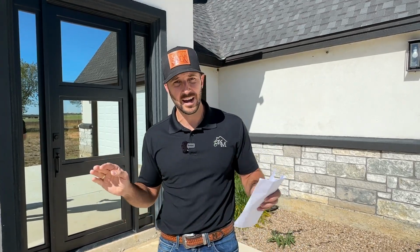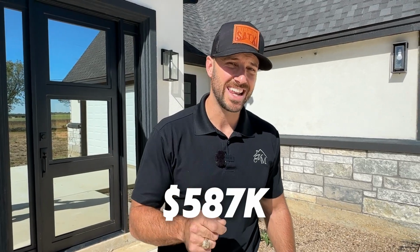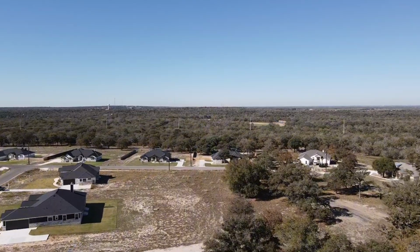New Braunfels, you're looking at 100,000 plus people there. Boerne, you're looking at like 25, 30,000 people living there. You can see the numbers. La Vernia has, in the city limits, 1,500 people that live there, and there have been 172 homes on an acre or more sold in La Vernia. It is pretty much the entire market of La Vernia is an acre or more, and of those, 40 of them have been new construction, and at only an average price of $587,000. That is why a lot of people are considering La Vernia. That's why we just showed you that one house in La Vernia in Hondo Ridge, because it is an area that you need to consider if you're looking at an acre and more.